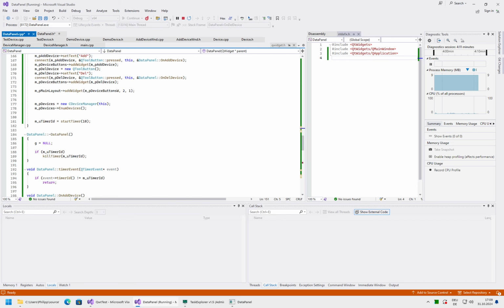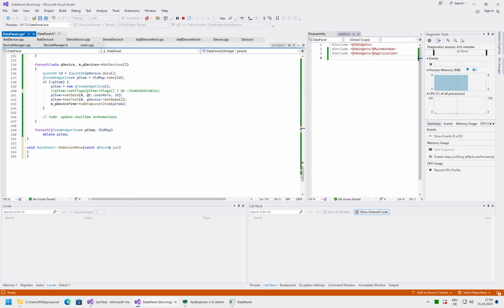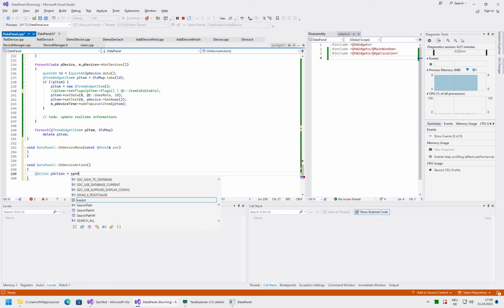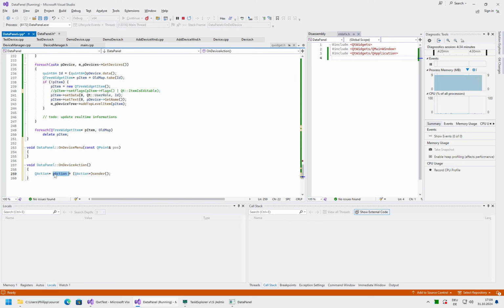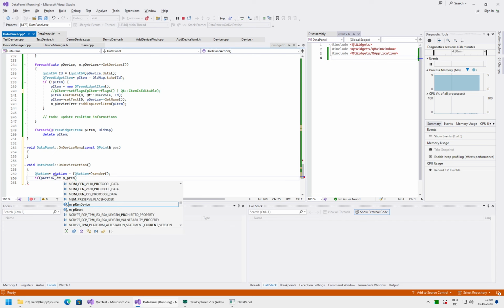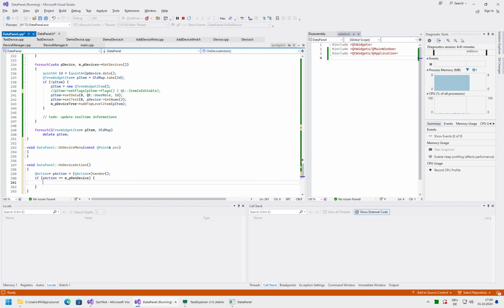We can later have more of those menu entries, so we will discriminate them. QAction, the action equals, by checking what was the sender. So if action equals the rename device action, then it's our one.